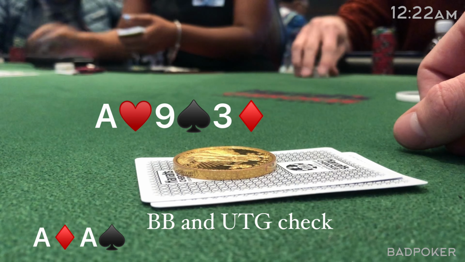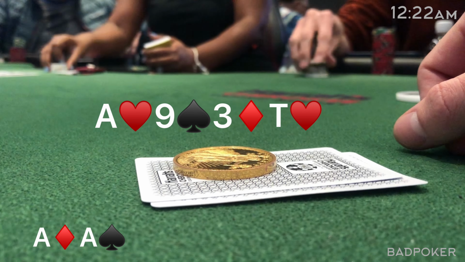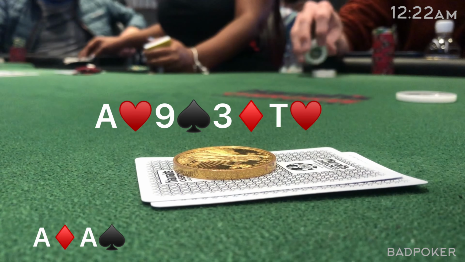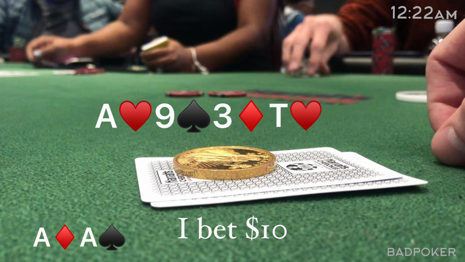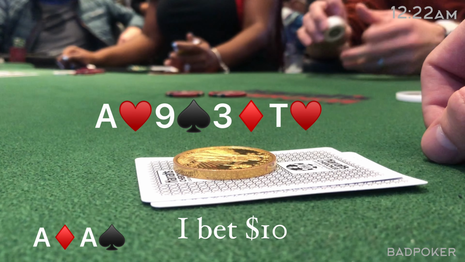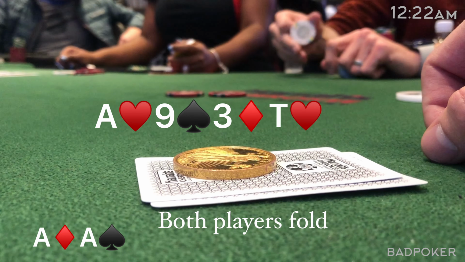Then we go to a turn. Still 3 ways. It's a 10 of hearts. Does nothing to my hand. Now I have to bet, right? So I throw out 10 measly dollars. Praying on a call. Just hoping somebody gives me some action. And they both fold.